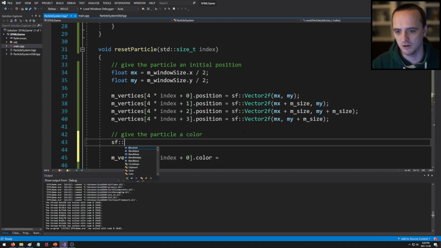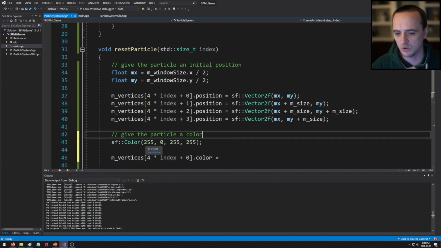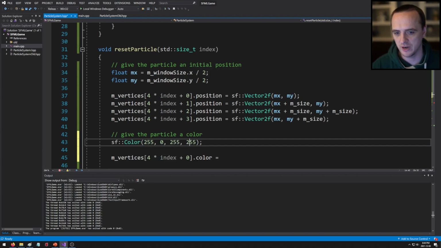If we remember, purple is when we have R, G, B, A, so red, green, blue, and alpha. This is red, so maximum red, maximum blue, that's purple. And we also have maximum alpha, right? So this is pure unfaded purple. Let's try and make a randomized purple somehow.